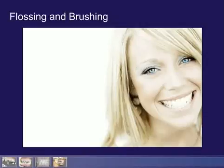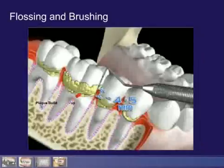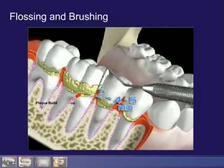The main cause of gum disease is plaque. Plaque builds on your teeth every day, and if not removed, will harden into tartar. When plaque hardens into tartar, it cannot be easily removed by brushing and flossing. Therefore, it is recommended that you floss at least once each day, and please floss before you brush your teeth. This will give you better cleaning and dental health.